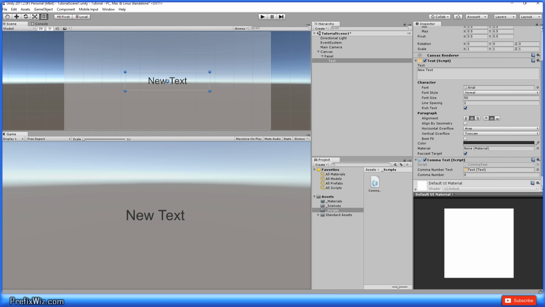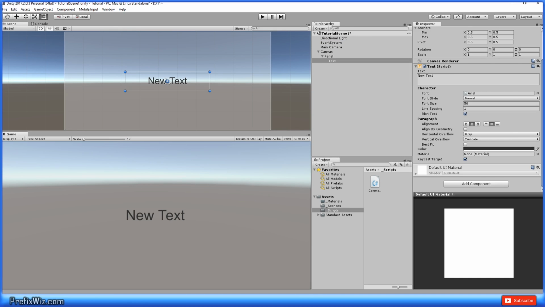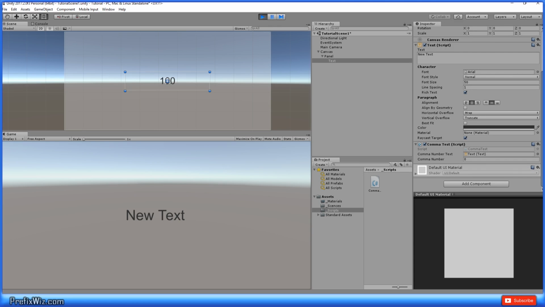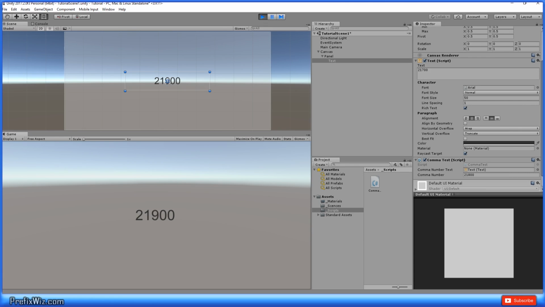Let's go back into Unity. We're just going to place the script right on the text component itself. And then, of course, we have to fill in the blanks, the commaNumberText. That's what we're referencing, the text itself. Okay, so if we were to push play right now, we will see the number increment by 100. And we can tell that it's incrementing by 100, and we're all the way up to 25, 26,000 right now. However, we're not seeing a comma to really represent what number is being shown.